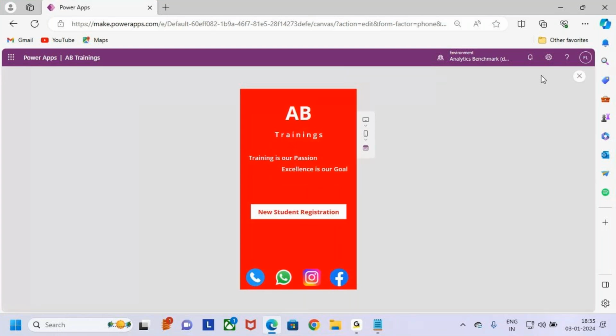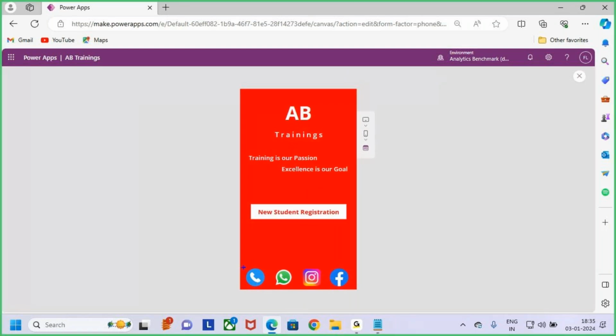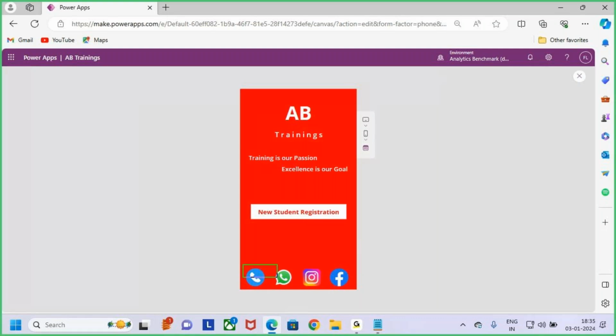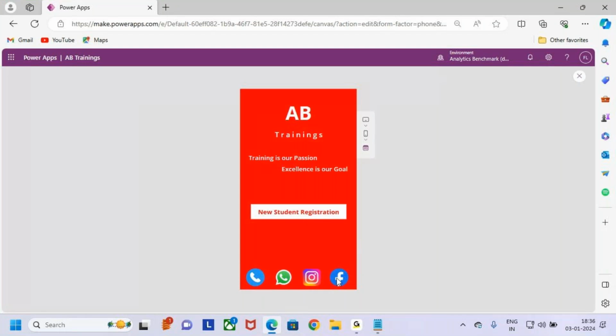Click on play button. Now see, when I click on any one of the icons, it is not performing any operations, guys. Why is it not performing any action? Because I have just added the images here. Other than that, did I do anything? No. Just by adding the images, it won't call the customer support. It won't chat with the customer. It won't directly redirect to the Instagram page. You need to use some functions in the backend.